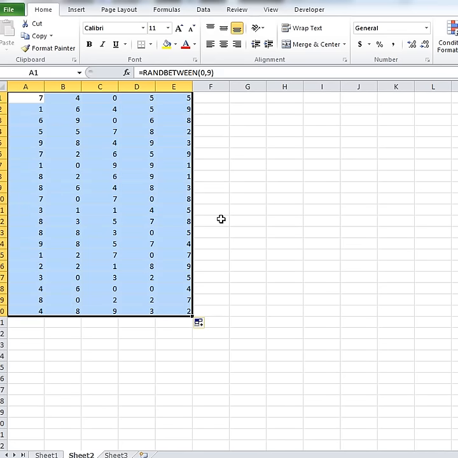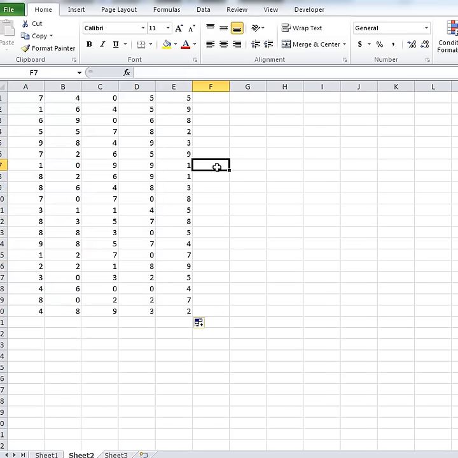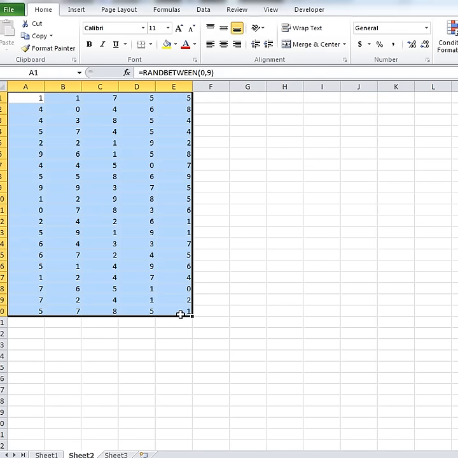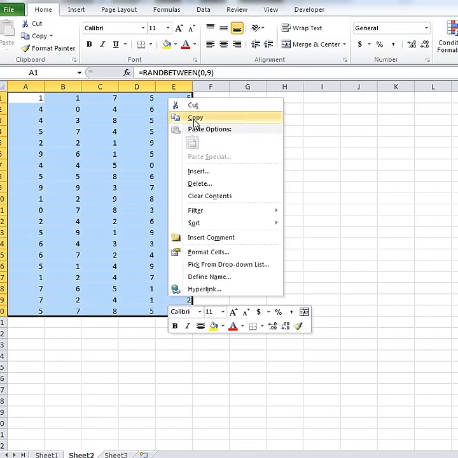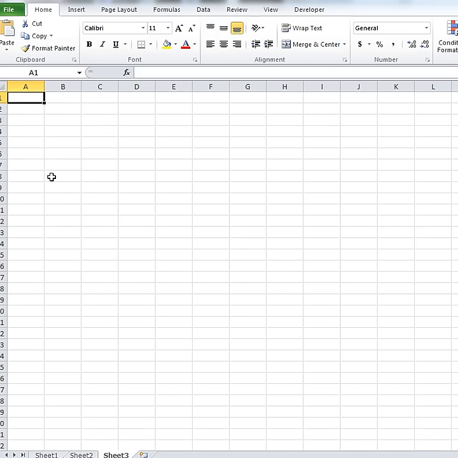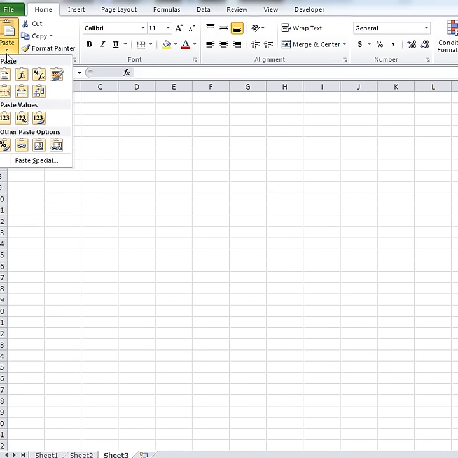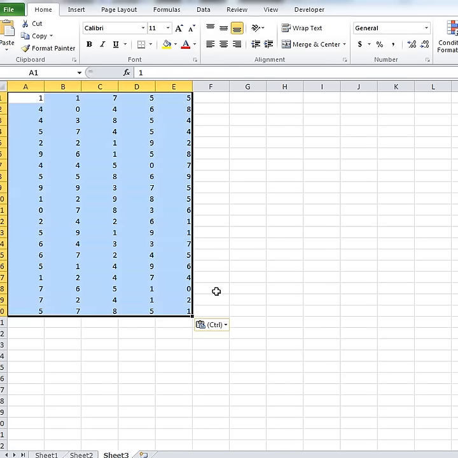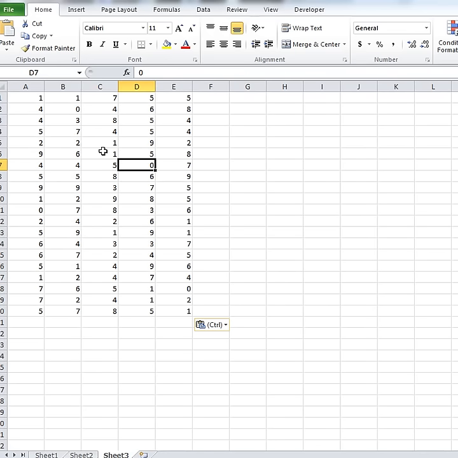The part that's tricky is that if you try to do anything in here, like if you change anything, or even hit enter, like say you put an A here and then hit enter, notice your numbers all change. So it's really messy. What you want to do is capture these random numbers as static values. So you copy them, then come over to another sheet, like Sheet 3, and when you paste them, choose to paste only the values, so it doesn't carry the formula. Then those random numbers are locked in. That's what I did in Sheet 1.